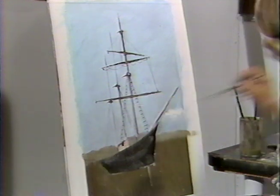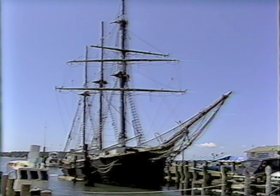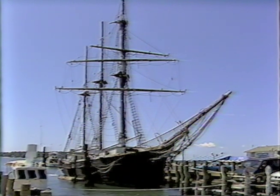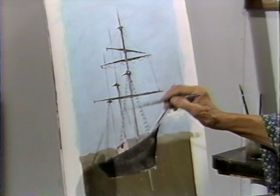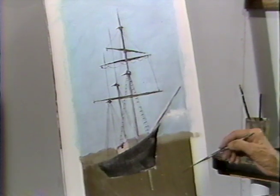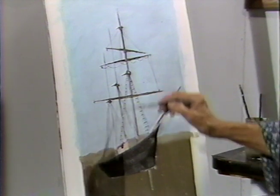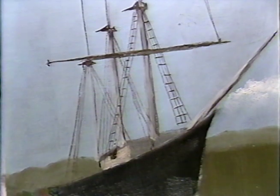So I would not for a moment expect anybody to understand the intricacies of this rigging. But what I do want to do is to let you know that even though me as the pro, somebody the other day said you paint like an old master, and somebody in the room said, well, actually she's an old mistress, which made everybody scream with laughter, and so be it. But being a master at anything means that you have worked like a possessed thing about it, and you also are willing to take the chances that people are going to look at it, find something wrong with it, or they're going to admire it, one or the other.